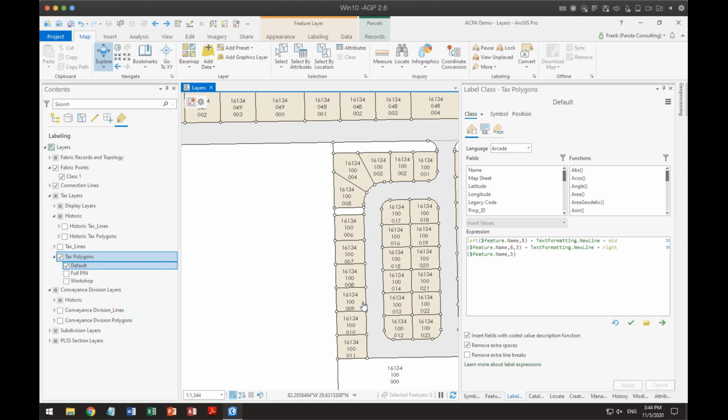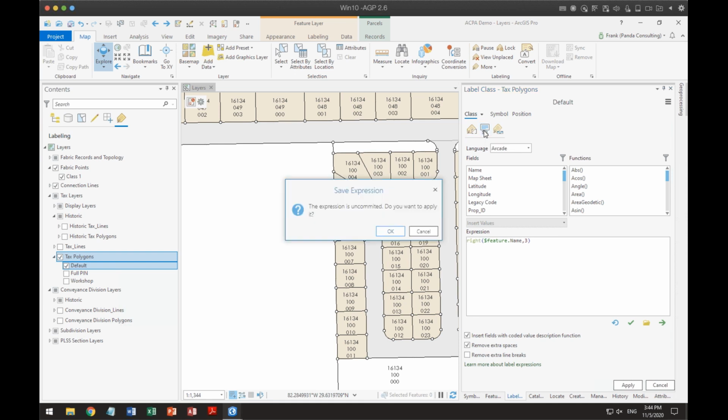We only want the right 3 if this is less than an acre in size. All right. So in this case, let's just take everything here and say this is the right 3. We only want the right 3 on here if this is less than an acre in size.